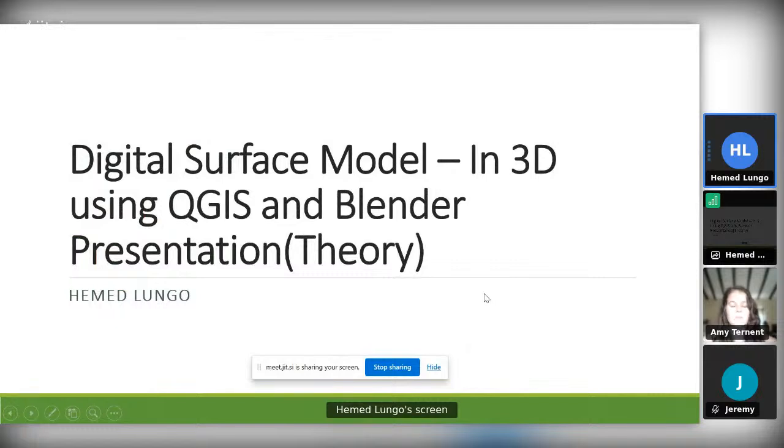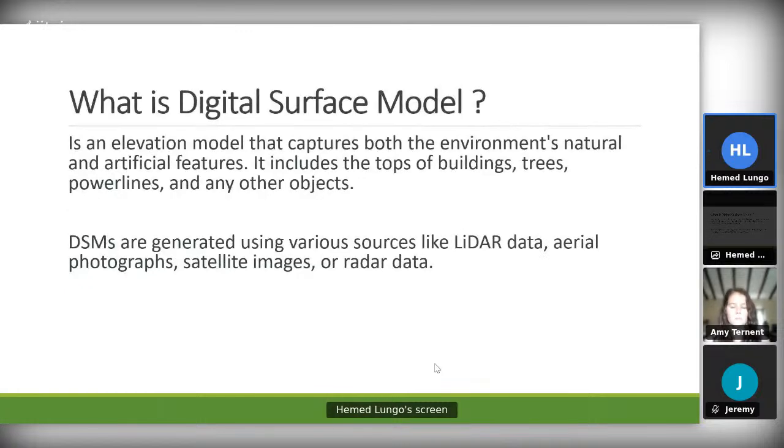So yeah, this is a short presentation on digital surface model. My previous presentations were focused on digital elevation model, but this one is a bit different. So what is digital surface model? It's different from digital elevation model, DEM.